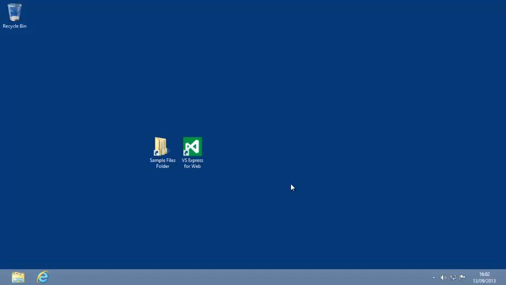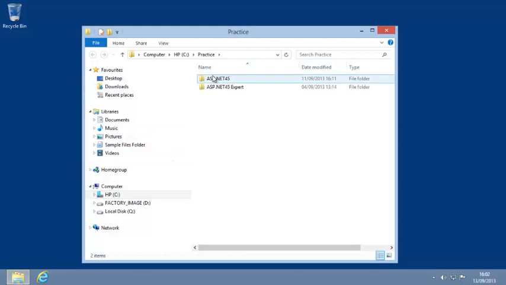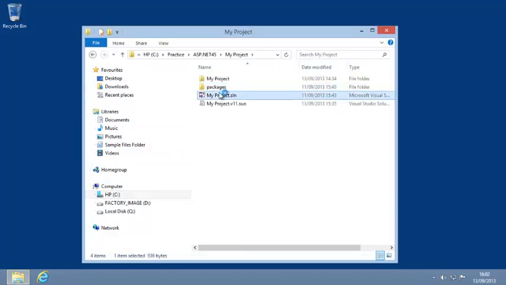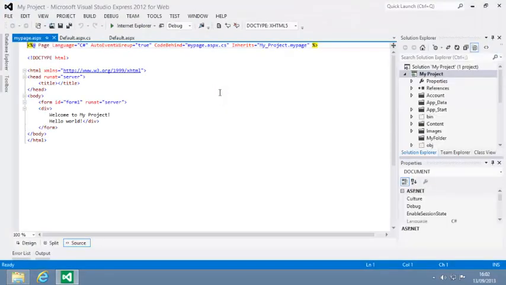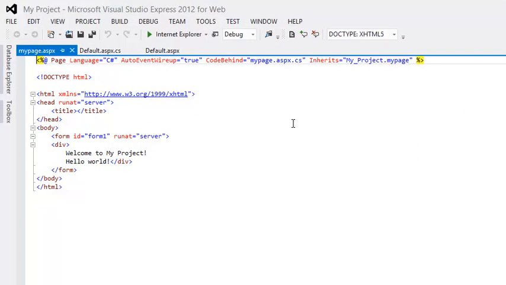To begin this lesson, open the My Project sample file from your Sample Files folder, and open the HTML code of mypage.aspx if it isn't open already. You're now going to make the HTML code messy. At the moment, the HTML code isn't perfect, but it's still quite easy to read. However, HTML code can often get very messy and hard to understand.